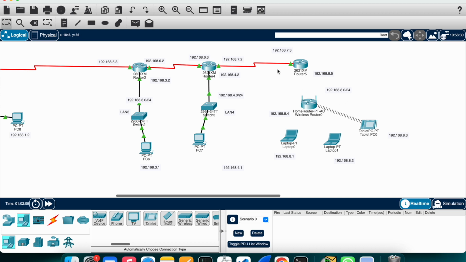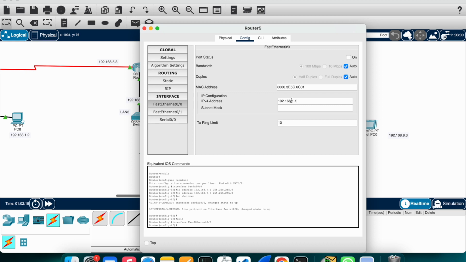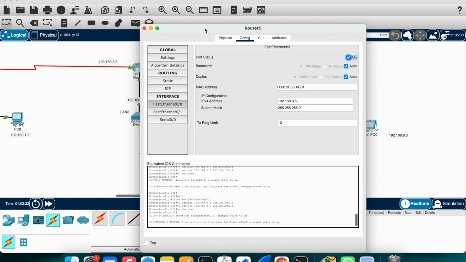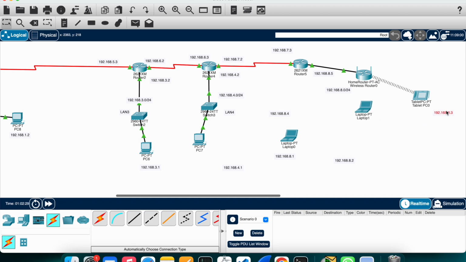Now our router has been set up. We have to connect it with the main router, which is router 5. We have to set the Ethernet cable over here, setting up the 8.5 as my IP address, as well as the mask will be set automatically, and switching on the port. You can see the connection has been made, and they are connected. This will show you a wireless LAN as an example, just to differentiate it from already existing systems. Okay. So this will be our LAN 5, by the way.